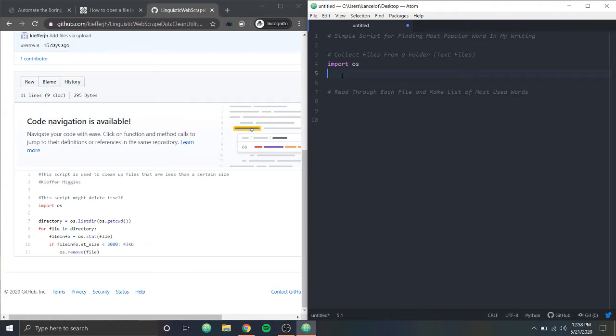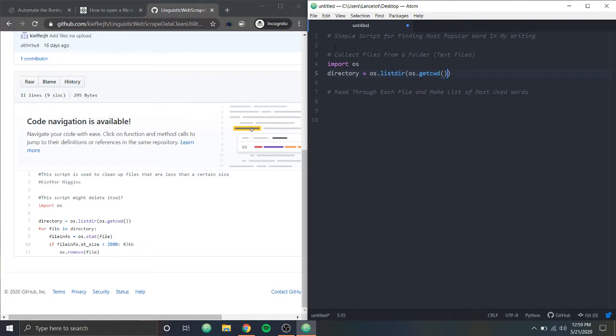So, I guess it really isn't that hard to do. It was just hard to find the information. A lot of times it's hunting around for the right tool to use. But all right, let's go ahead and just use this information. So our directory is going to be OS, and we're going to list our directory. I don't know what getcwd means.